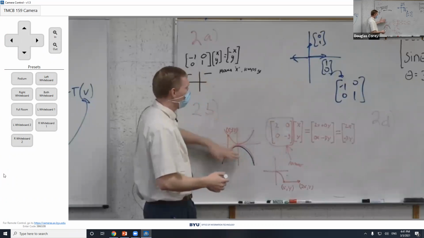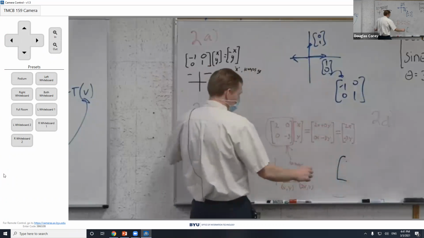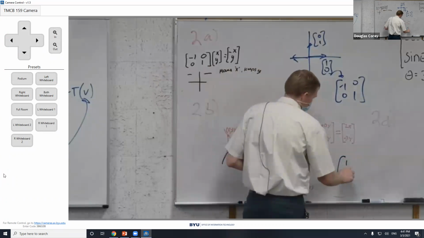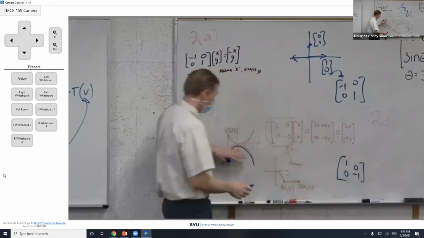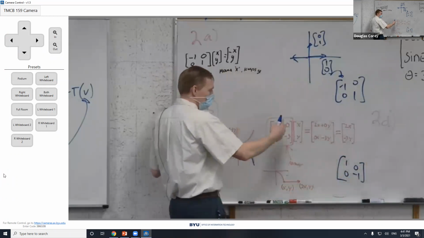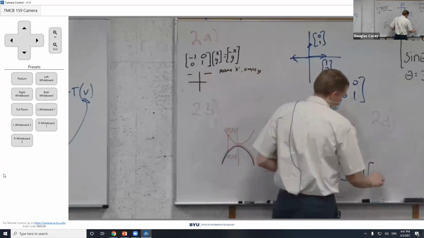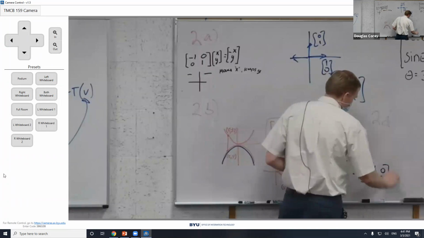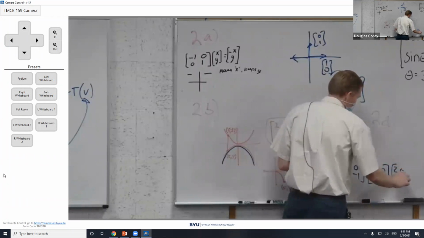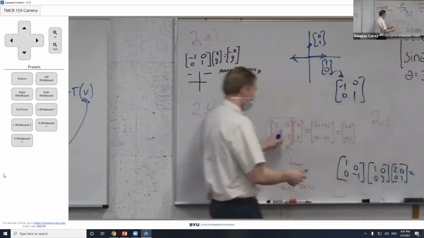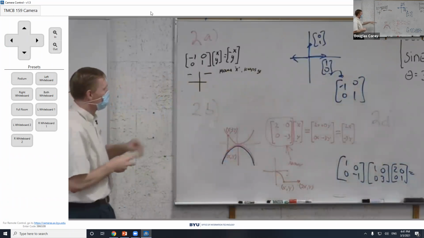So first you can think about the reflection. What's the reflection along the x-axis? Then you get 1, 0 stays the same. The y-coordinate changes sign. So that's the first thing. And then you can stretch 3 times in the y direction. So you can do this in terms of three products if you want. And then stretch in the x direction, and then you can multiply those all together, and you get that. So very nice. Good thinking going there. Questions on this one? Yes?